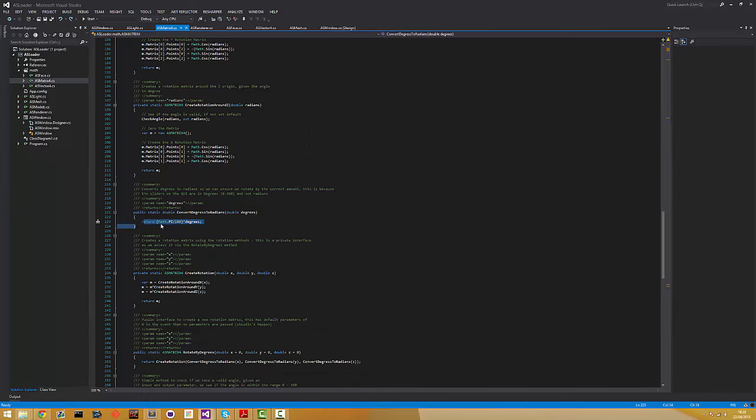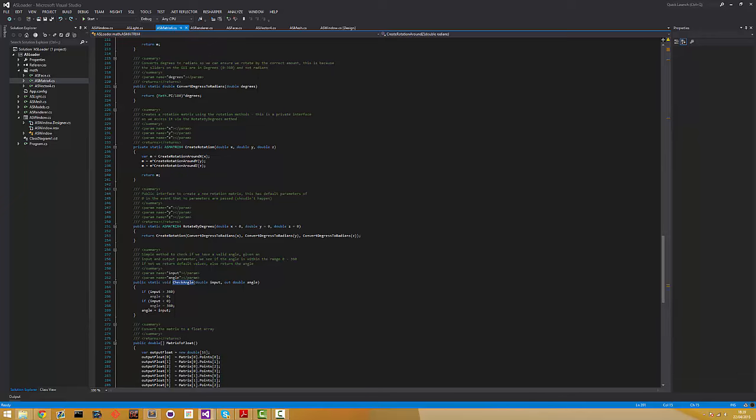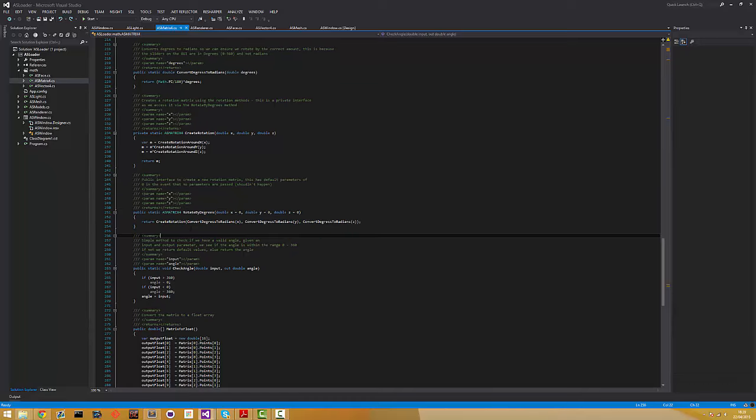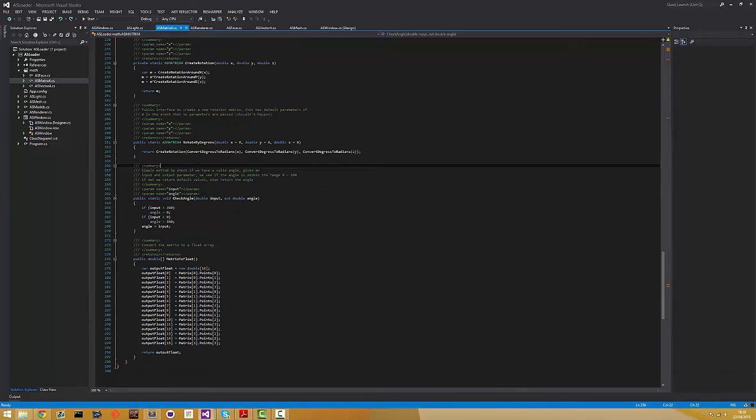Also have a method here to convert to radians, because it takes an input of degrees, so we want to get it in radians so we can do the transformation properly. And then we do a final method, which is the public interface, which will rotate by all of the current planes, so you don't call these all separately. That's about it for that class.